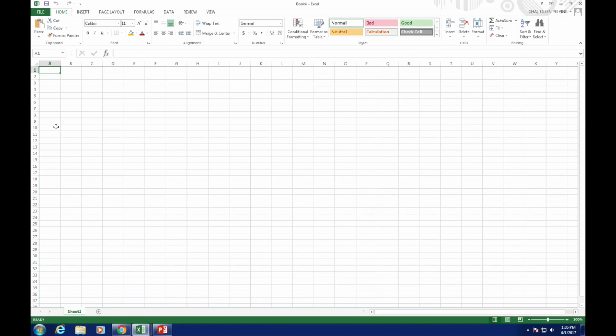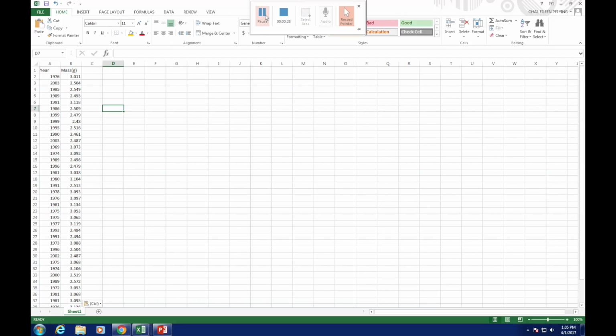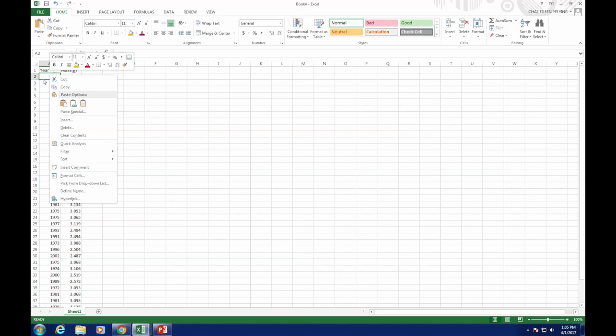To draw a graph in Excel, you will first need to input your data. As a lab-required mass versus years graph, I would suggest to input the data of different years in the first row and the mass of the pennies in the second row. Remember to label the unit. To make the data look interesting, you can arrange them from the smallest to the largest, like this. Right-click.